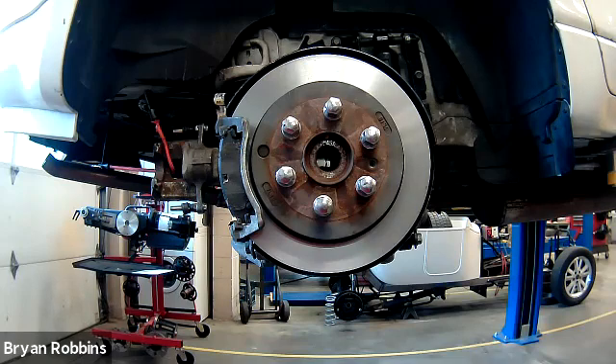One thing to be aware of: if you check a brake rotor for runout and you find that the runout is excessive, you always want to remove the brake rotor from the vehicle and check the flange behind the brake rotor on the spindle. Because there are times when a little bit of rust buildup on that flange could cause the brake rotor runout issue. It could be a bad wheel bearing or maybe the flange is bent. You don't want to simply find an excessive reading and order new brakes for your customer, only to find out that didn't cure the issue because it was actually something behind the brake rotor. So make sure you're being thorough, and if you do find excessive runout, check everything else down the line before you make that recommendation to the customer.